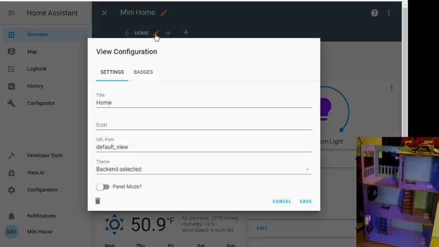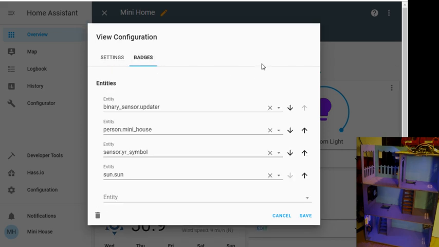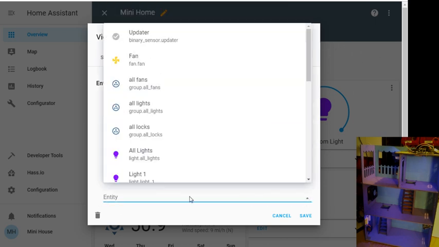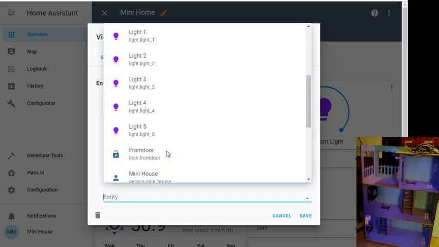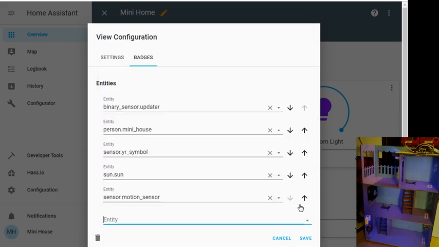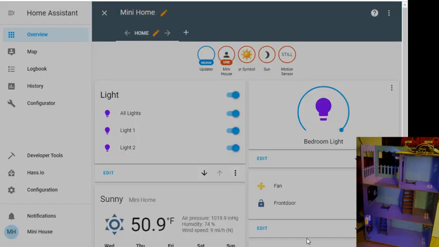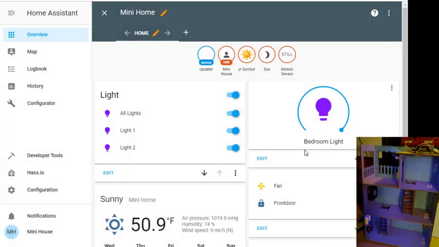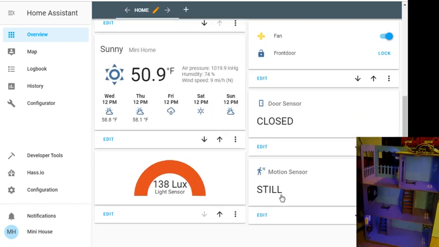I'm going to edit the home menu, and I'm going to show you what this badges is. So badges allows you to add those icons that you saw at the very top over there. So if I want to add something like the motion sensor up to the top, I can go ahead and add that, and now if I put my hand in front, you can see that changes the motion sensor.